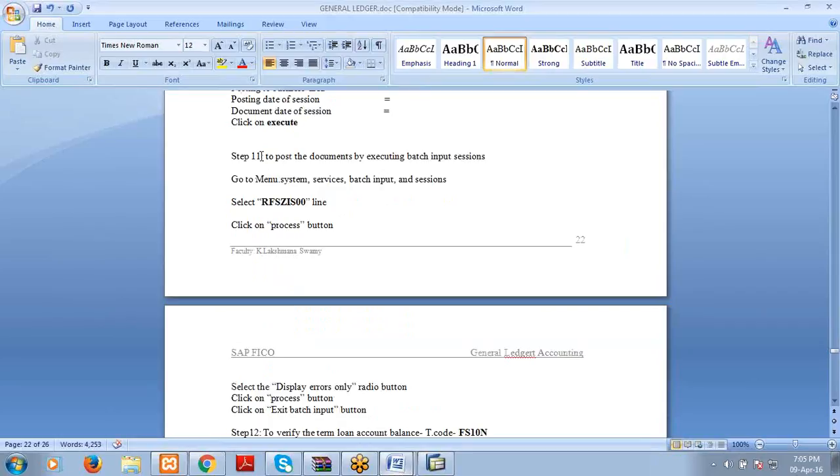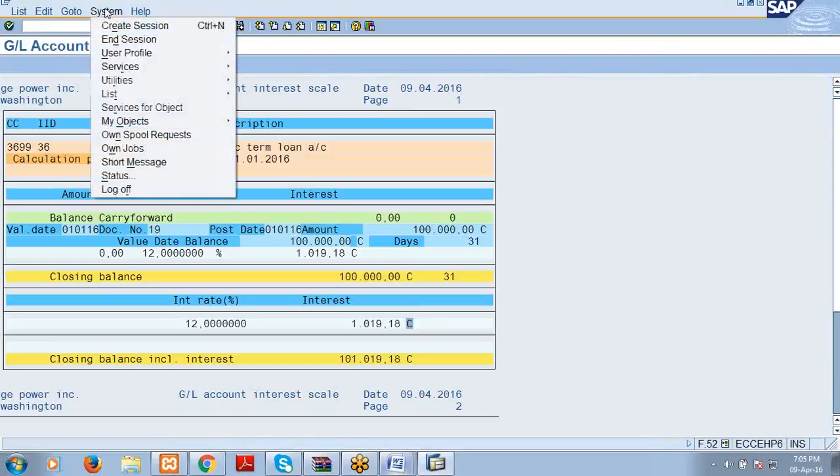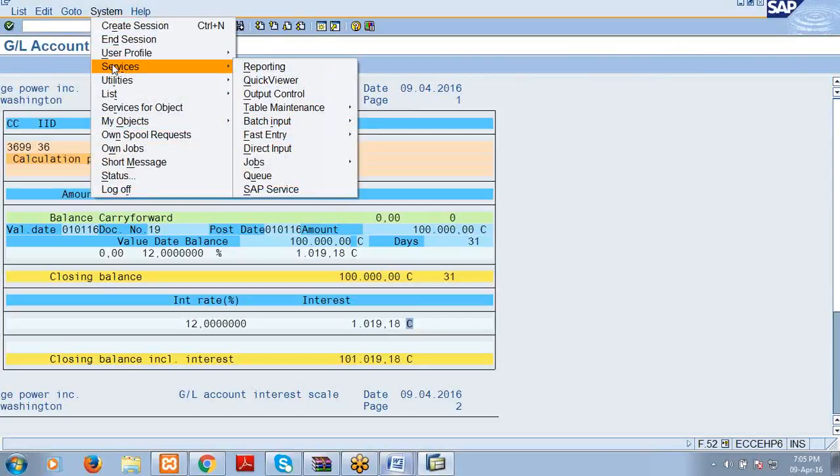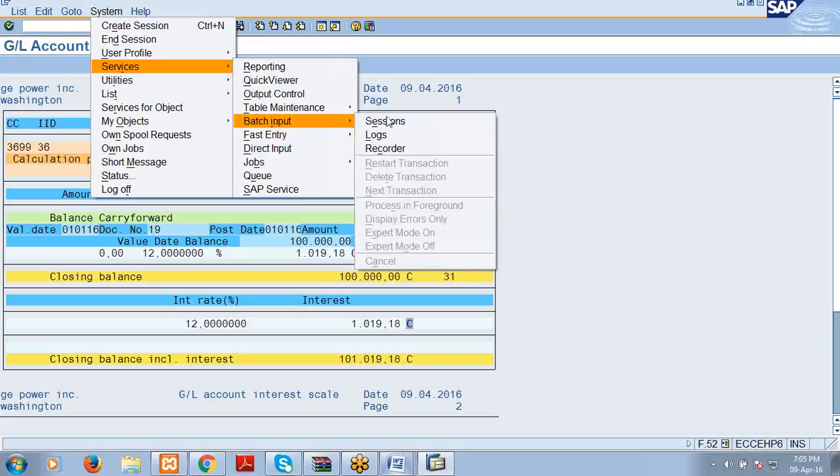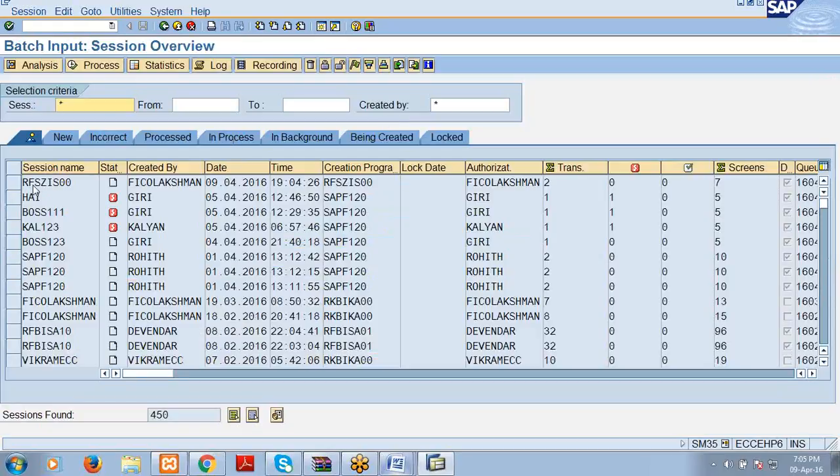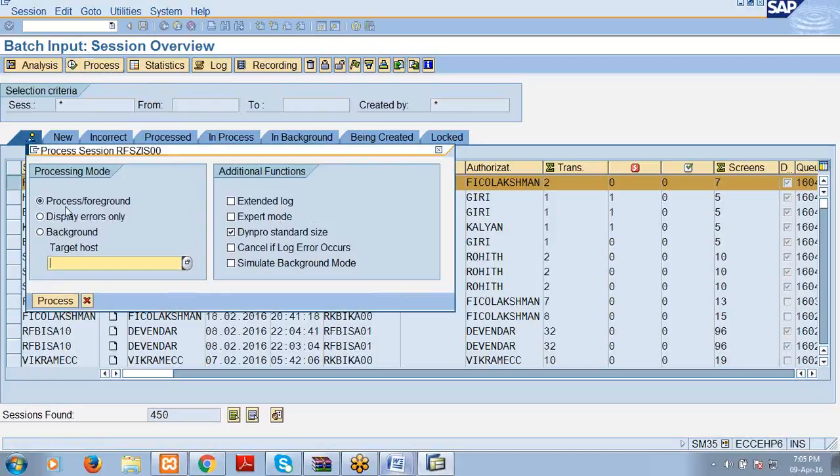See the next step. To post the documents by executing batch input session. Go to menu system, services, batch input, sessions. Select the session RFS ZS00. Click on execute process. Select display errors.